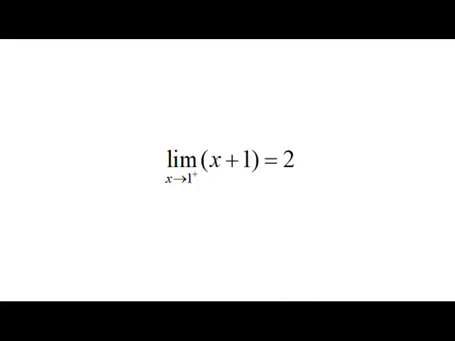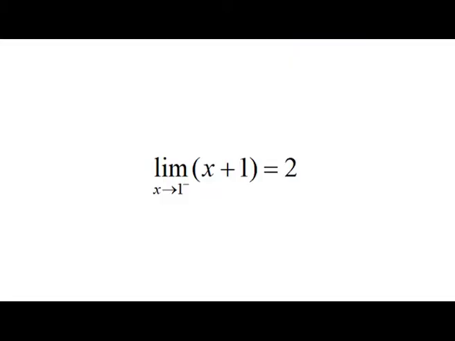2 is called the right hand limit of x plus 1 when x equal to 1 or when x approaches 1. We denote it by writing limit of x plus 1 as x approaches 1 from the right is 2. Also, we observe that when x approaches 1 along the x axis from the left side, the corresponding point on the graph approaches the point (1, 2). Simultaneously, values of y equal to x plus 1 approach 2 along the y axis.